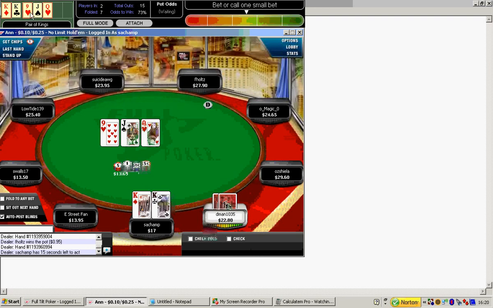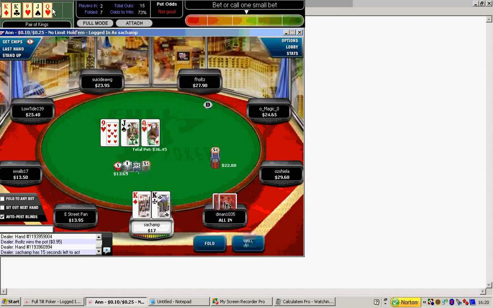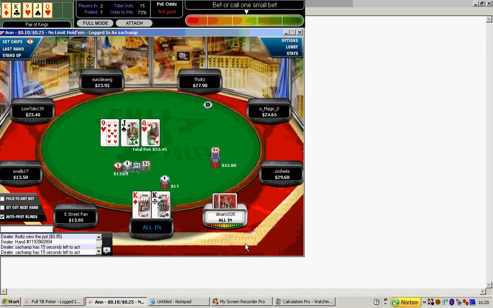This guy has re-raised again. He's either got a pair of aces or I'm about to lose some money. So let's have a look here. I'm going to call his raise and see what comes down. 9, jack, 2. If you have a look again in the calculator, you'll see it shows the flop also. Once again, it tells me my total outs is 15. My odds to win is 73%.